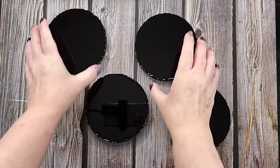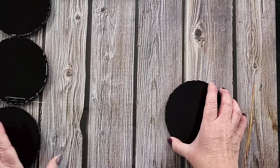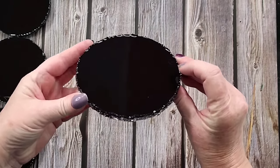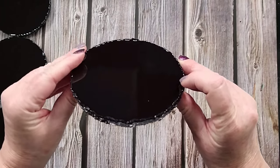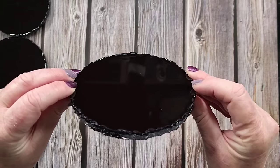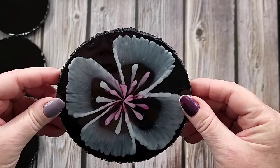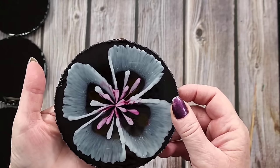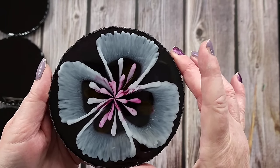All right. Let's move these off to the side for now and concentrate on one at a time. Oh my gosh, this is nerve-wracking. Oh, I hope I've made the right decision, because I didn't do the second layer. Oh, all right, here we go. Are you ready? Oh, wow. Look at that. Wow. That is so cool.